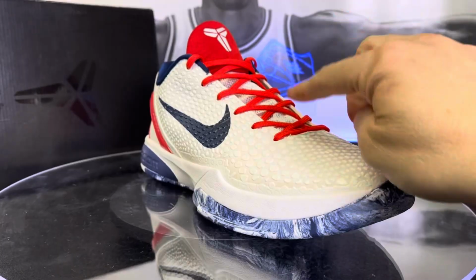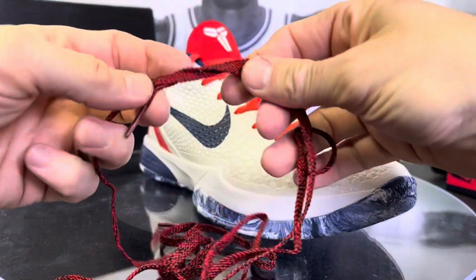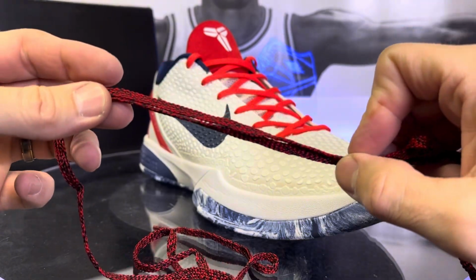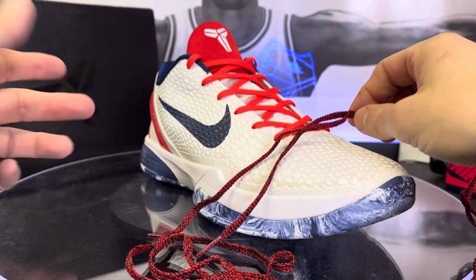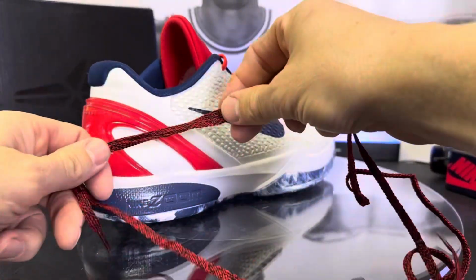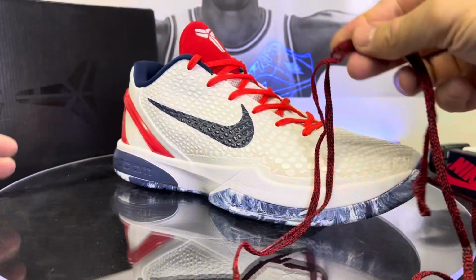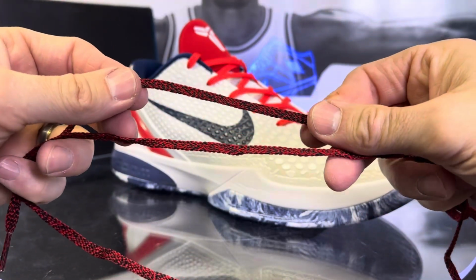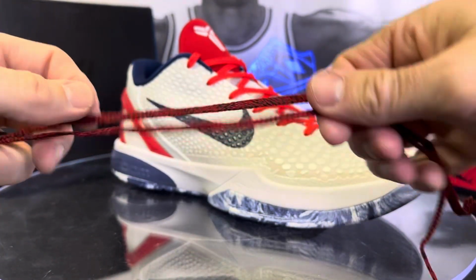Now, I did change out the laces. It came with these really dark red with the blue accent laces that just didn't really go with the shoe, I didn't think. I mean, it didn't match the red up at the top of the tongue, didn't match the red on the heel counter. It just looked out of place, in my opinion. And it's thinner, almost like a Kobe 8 lace as far as the thickness and shape.